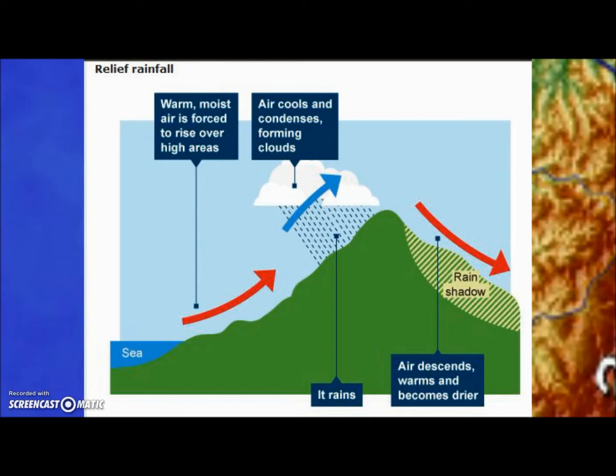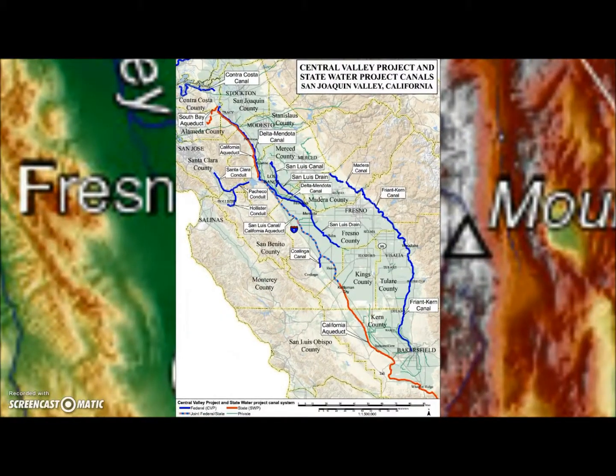This means that the Central Valley area needs pretty heavy irrigation during the hot and dry summers, while the winters are mild and wet. This map just shows the extensive water project canals that have to be implemented in the Central Valley area to keep the irrigation going. But this is how beautiful it is.